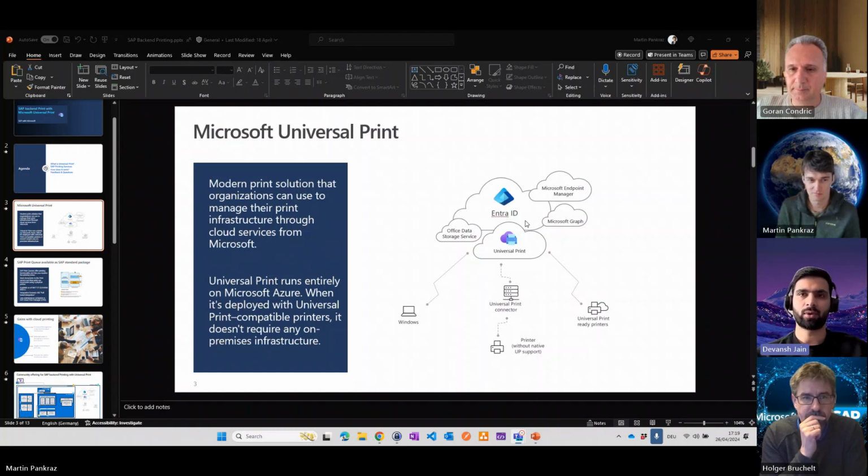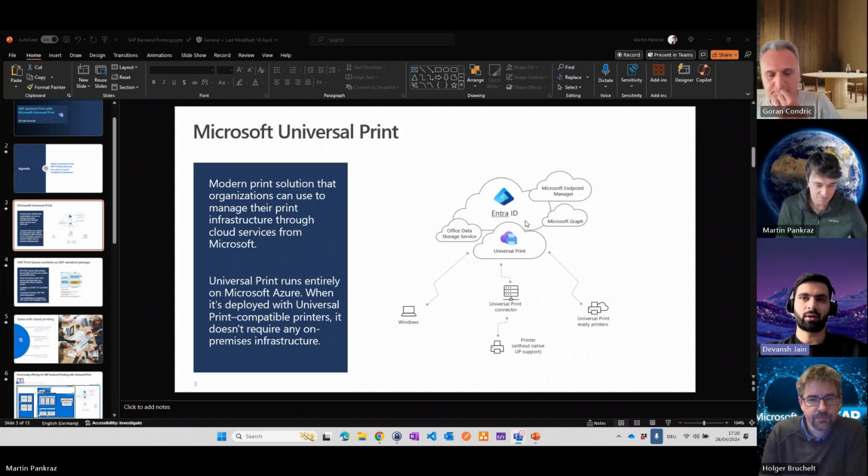So in the Azure portal, you can simply do an add printer, and that authentication is already set up, right? So the rightmost arrow that you see to the Universal Print ready printers, that is the authentication done through the Azure portal. When it comes to the Universal Print connector, the connector would also want you to authenticate yourself before you can add any printer. So those are the dots. That's how the dots get connected.